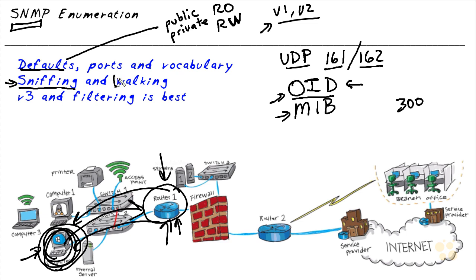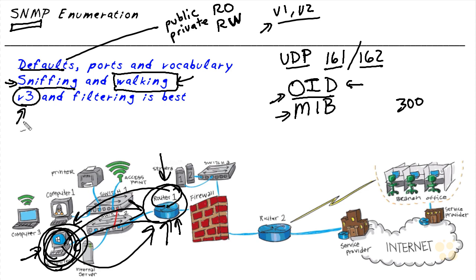There's also a process called walking the tree. And an example of doing SNMP walking would be the management station making a request saying, please show me everything you have. At which point the agent, the SNMP agent running on this router, would then report back all the details for each and every object in the MIB.